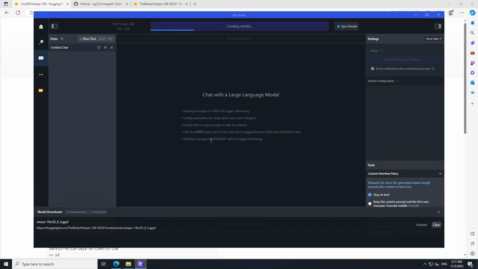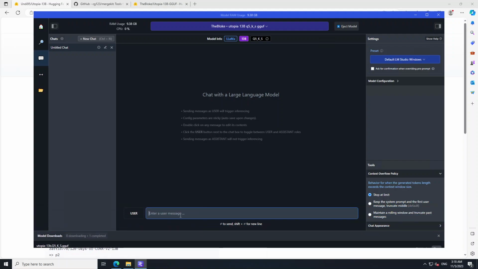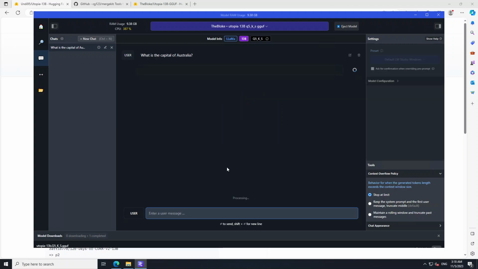And then just keep an eye on the top left to see the memory and CPU consumption, which is fine at the moment. Let the model load. It is done. And now just drag this a tad bit down so that we can chat with the model. Let's first ask it what is the capital of Australia to see how it goes with a simple question, and I will let it run to show you the speed of this quantized version.